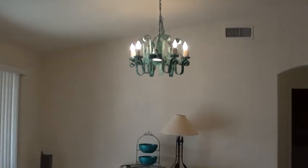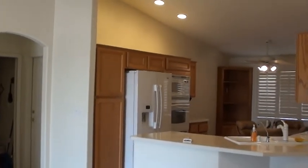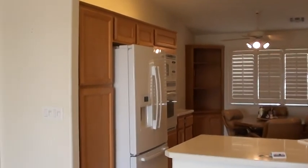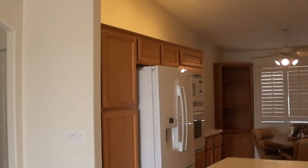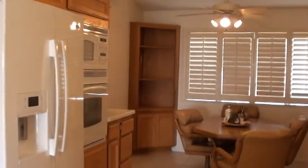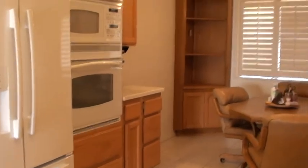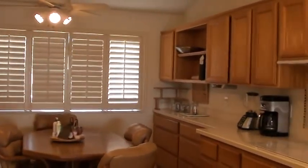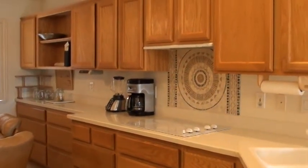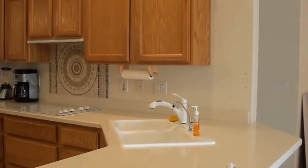Nice vaulted ceilings throughout. Here's looking at our kitchen area. We have Corian countertops, and a lot of the appliances have been updated — we have the Trio refrigerator with the bottom freezer. Nice panel doors, oak cabinets, with a little hutch in the corner. We had a wall oven with the microwave and pull-out drawers below that, with an extended cabinet. They also extended an extra set of cabinets throughout that whole area — lots and lots of drawers. A nice electric cooktop, an exhaust fan, and if you remember Alice, we had reverse osmosis for our drinking water.